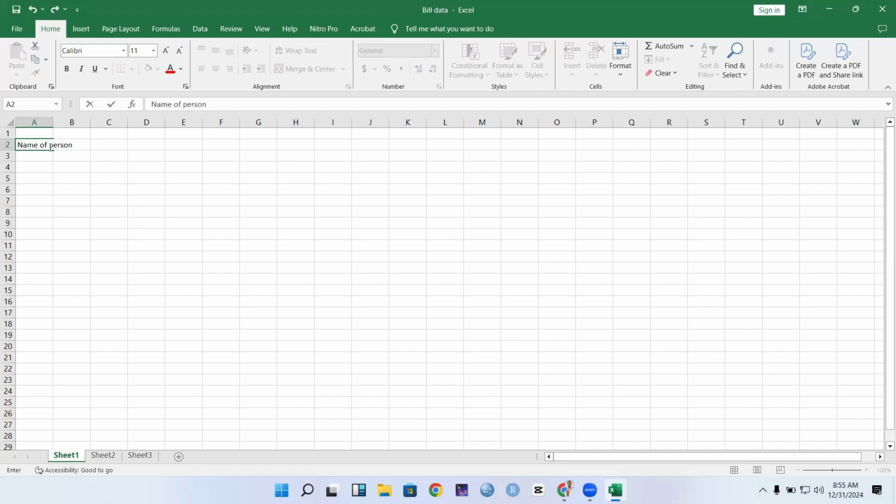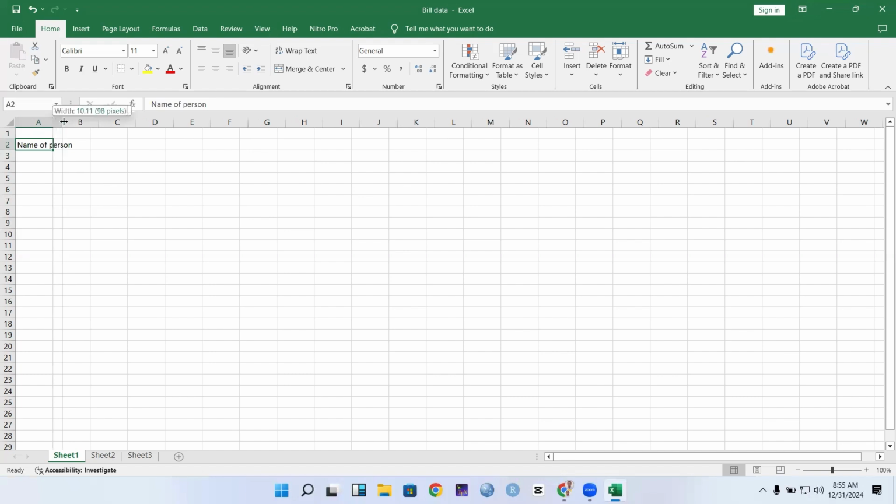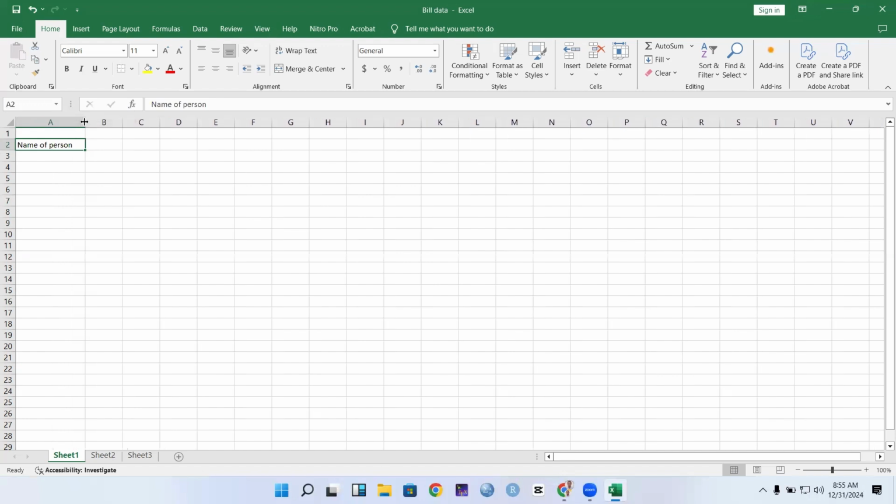Now you see that my title is quite a bit longer compared to the cell, so I can increase the width of this column. How do I do it? I put a cursor here and then I hold and drag to this position. So this is the name of the cell, and right here I add another heading which is called bill.